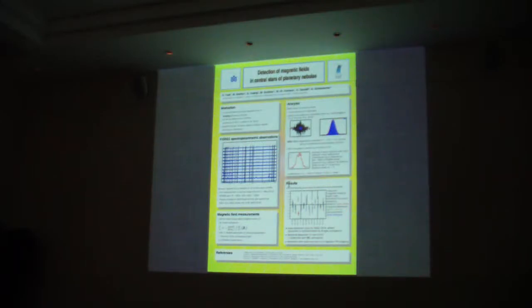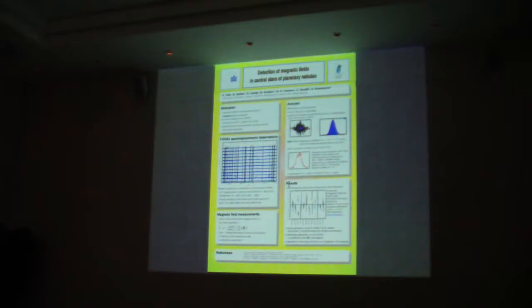I represent a group known as the Potsdam Group. In the Potsdam Group, we model stellar spectra, I mean stellar atmospheres, especially hot stars with winds, so Wolf-Rayet stars, O stars, also central stars, especially of Wolf-Rayet type. And this is our PoWR code, you already have heard of it from Lorinden.